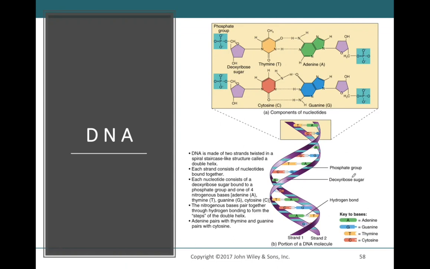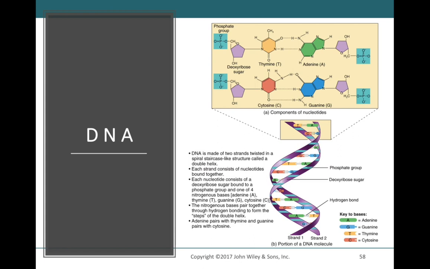So this here is a phosphate group in blue, and we have our deoxyribose sugar here shown in purple. So if this is deoxyribose, we're going to be referring to DNA. Therefore, we will not see any uracil nitrogenous bases in this picture. But you can see up here that we have these phosphate groups and the deoxyribose sugar that are linking to each other, and that's what's forming the backbone of our DNA, sort of the ends of our ladder, or the legs of our ladder on either side.